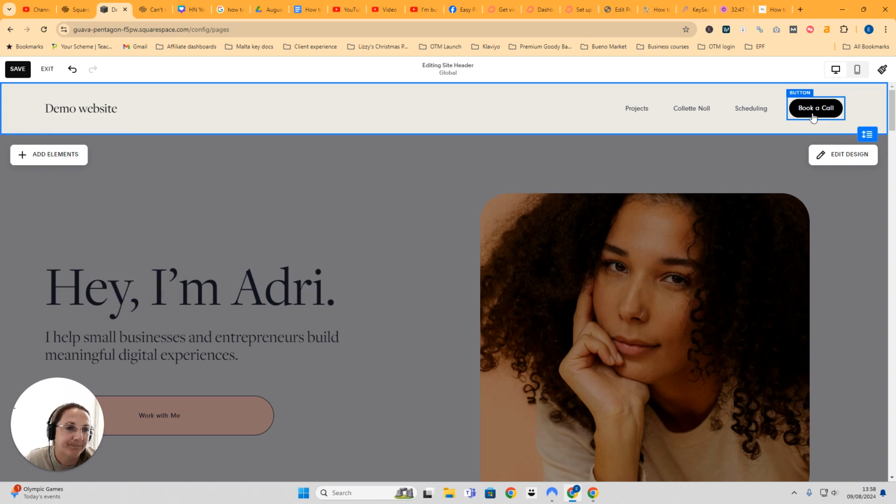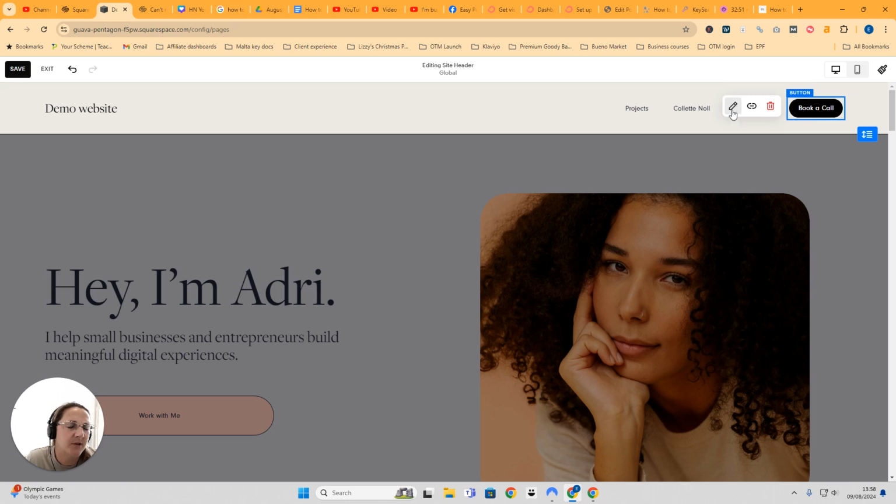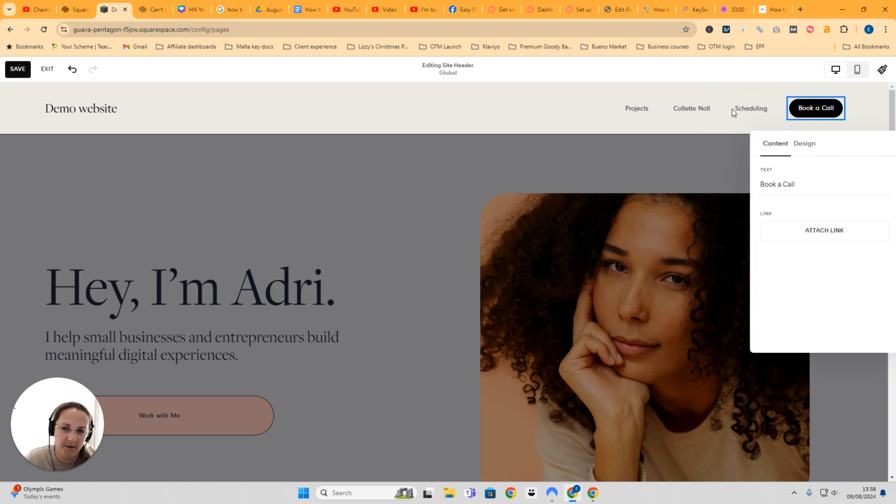Now, it's just worth noting that you can actually change some aspects of the button without having to go too deep into design work. So if you wanted to keep with the template that you've already bought, that's fine. But here we can actually edit the text. I think book a call is pretty good there for a dog trainer.